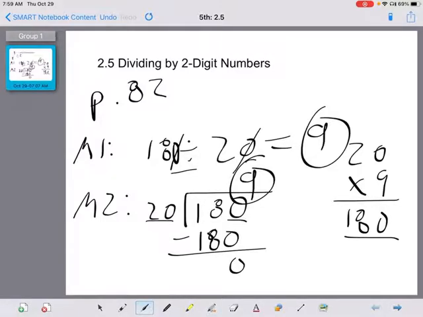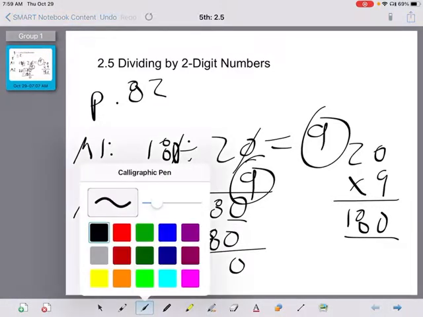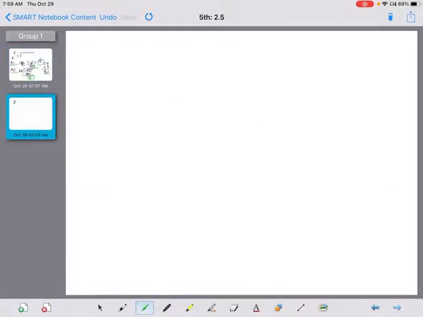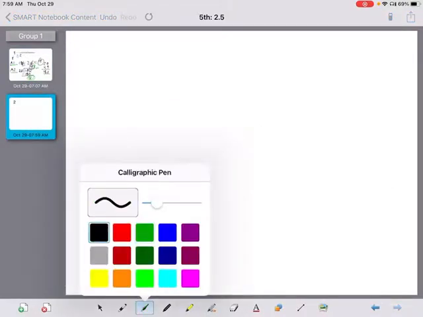However, sometimes we get remainders. You guys remember what remainders are? They're when you have extra numbers down here. So not a zero, but extra numbers down here, then you put whatever that number is right here. So you put the remainder there. When you have remainders, the first method does not work out so well, so we want to use method 2 a little bit more. Let's look at some examples for that.